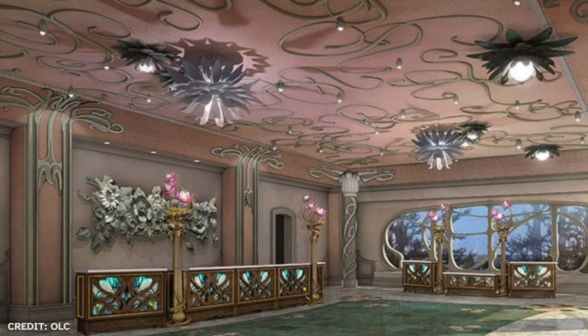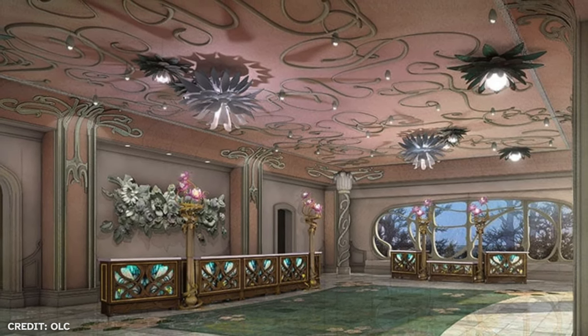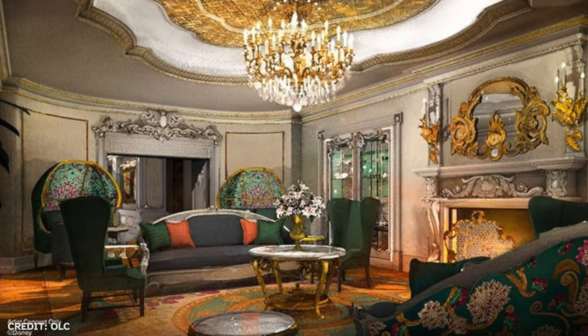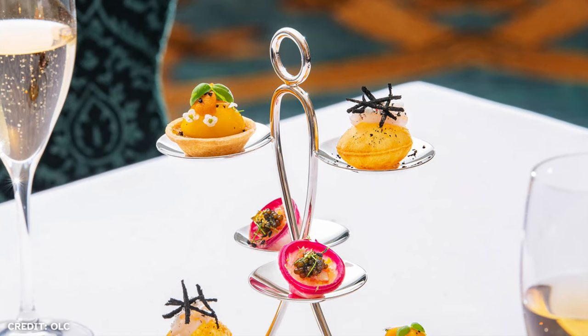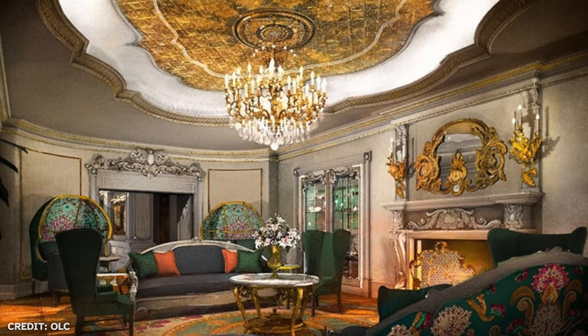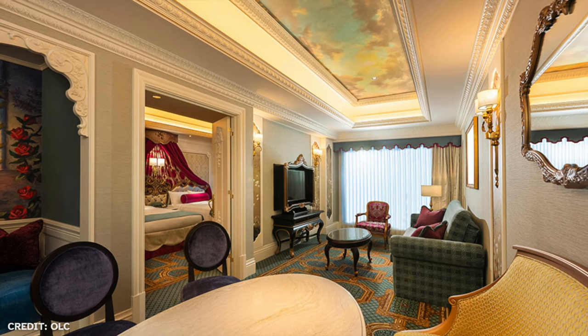This hotel offers a plateau of restaurants and shops and lounges. First, those available to all hotel guests, like Fantasy Springs Restaurant and the Grand Paradis Lounge. The hotel shop will be Joyful Springs. Now, there are some offers that are only available to Grand Chateau guests, like La Libelle, high-end French cuisine restaurant, offering incredible views. Then there is the Grand Chateau Lounge with its distinct French influence. Overall, Fantasy Springs Hotel looks like another great success with all the elements that resulted in the great designs of previous hotels.